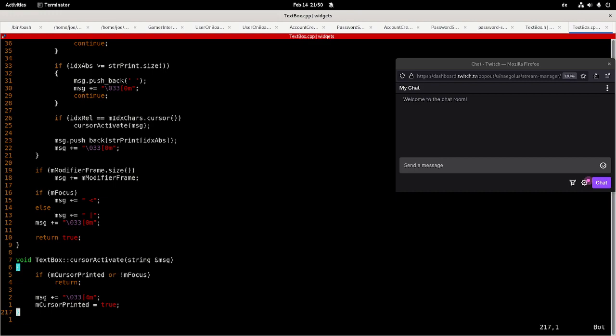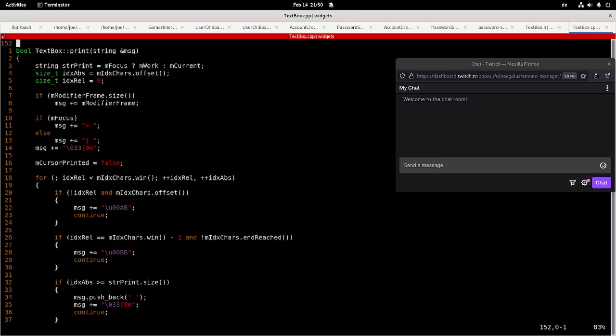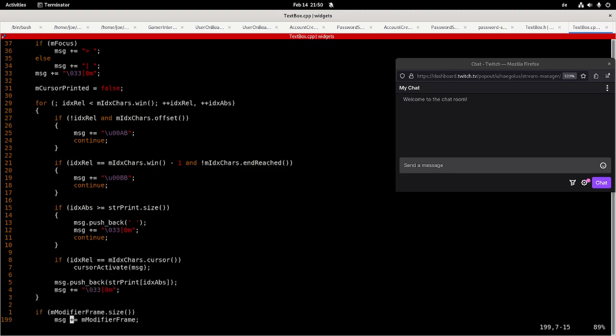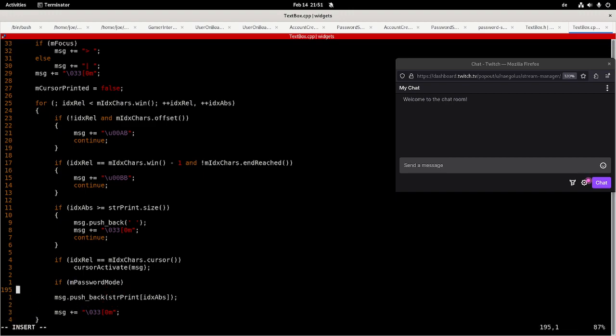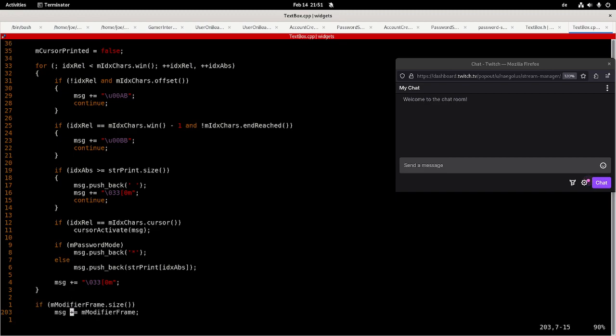If we have a password mode, then print. If we print something and we have a password mode, then a message dot push back this thing, otherwise we see a character.